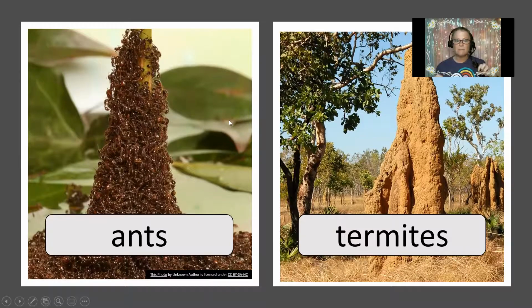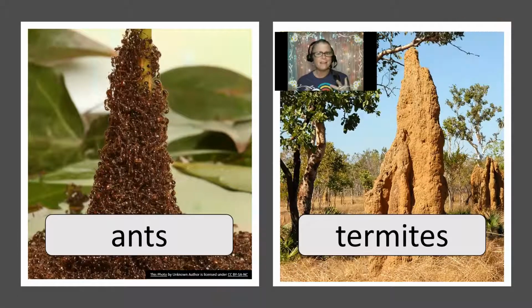Ants and termites live in mounds, and pangolins have special adaptations to get at what's inside those delicious mounds. Now, have you ever seen a termite mound? They're unlike anything I've ever seen. I saw some when I was hiking in Africa, and I didn't even know what they were. It was like this block of cement, really super hard. Like if I'd run into it at all my speed, I couldn't have knocked it over. It turns out that termites have something in their saliva that is almost like concrete, and it makes a really, really super hard structure.